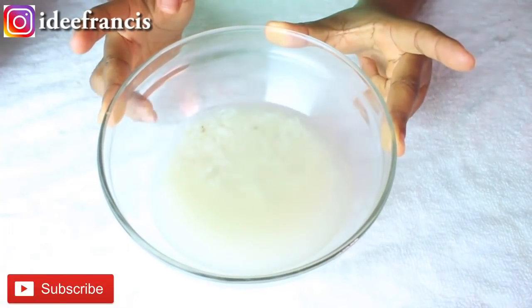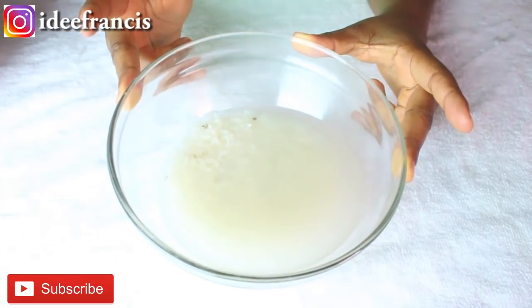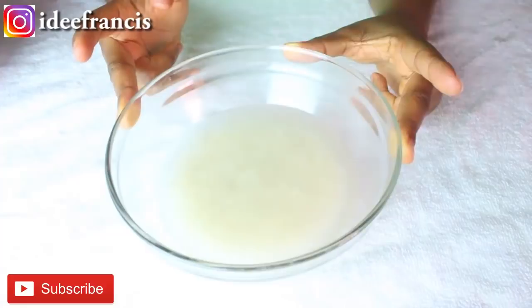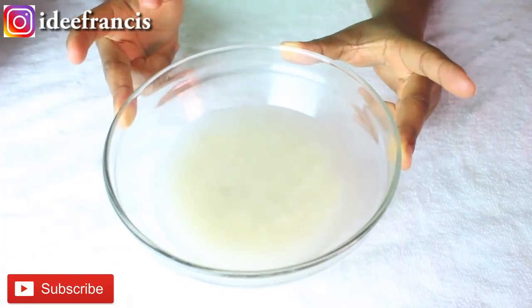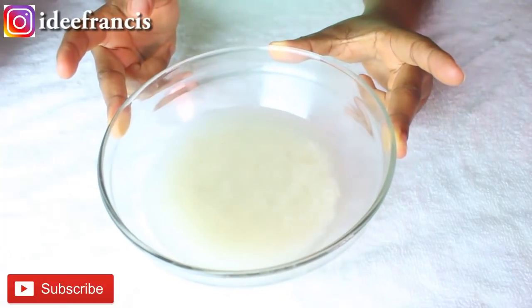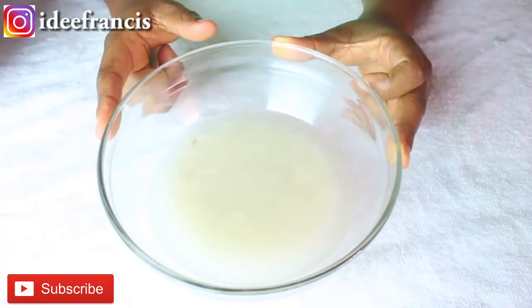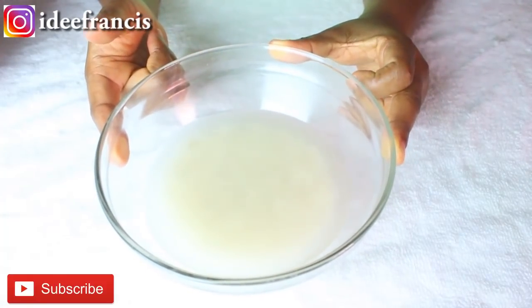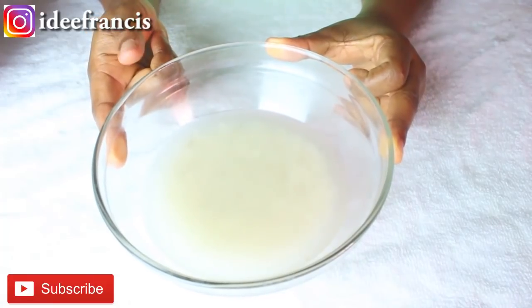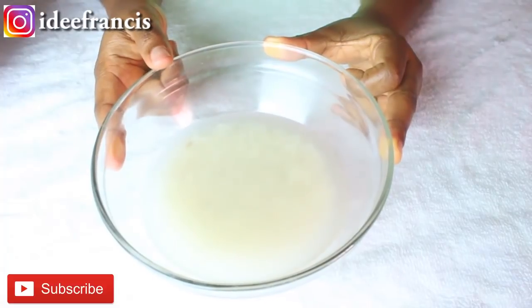In this bowl I have the rice water and the rice. I have here rice water that I already soaked overnight. So when making this regimen at home, ensure you soak your rice overnight and leave it to ferment. You can leave it in your fridge or on your countertop. Rice is very good when it comes to promoting hair growth because it contains calcium and vitamin E, and it's very popular in Asian countries, where people use it to grow their hair.